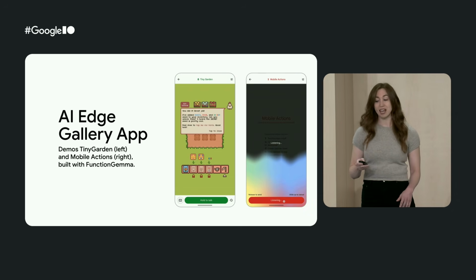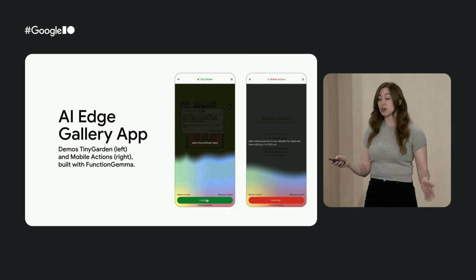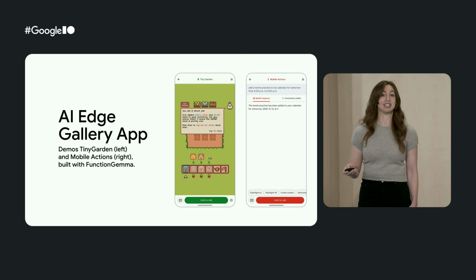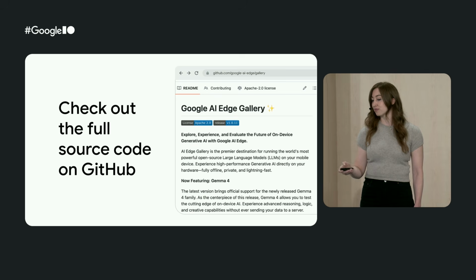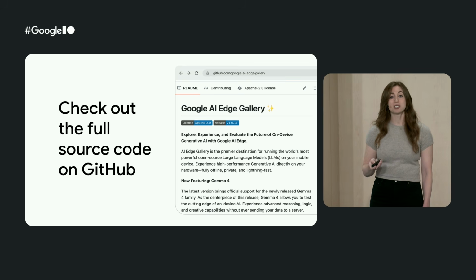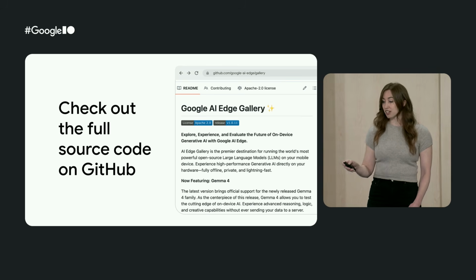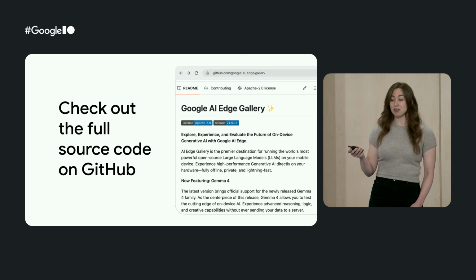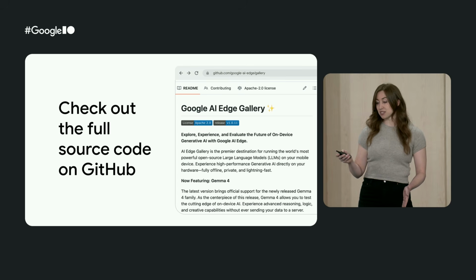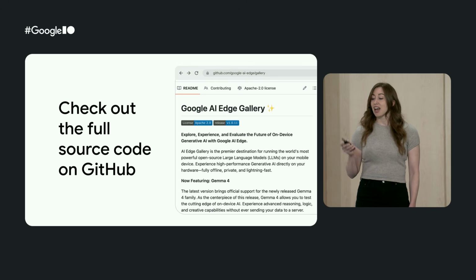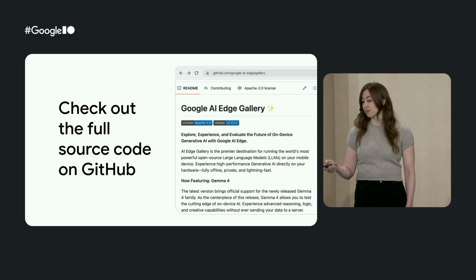Earlier, Sachin demoed and mentioned the AI Edge Gallery app. But it's important to know it's much more than just a showcase for really cool LLM demos. It's also a highly practical developer resource. Because the entire source code for the Gallery app is available on GitHub, Megan can look right under the hood. She can see exactly how the Gallery app uses LiteRT LM to load models, manage local sessions, and run inference, and use that implementation as a proven blueprint for her own application.